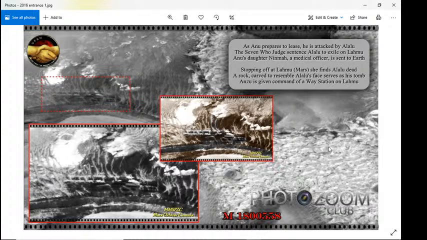Imagine Anu's daughter Nimar flying over Mars. Would this be what she was looking at when she flew over it? Would this be one of the waypoint stations, or could it be? And there's no doubt that they are talking about the face on Cydonia in this text from the fourth tablet of the Lost Book of Enki. It's amazing. Think about it. I think I'm gonna put some more of these textures on my images from the Mars Orbiter catalog.